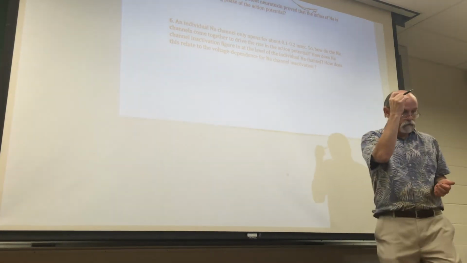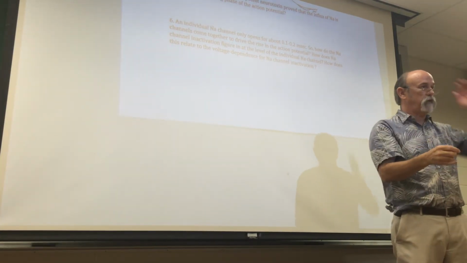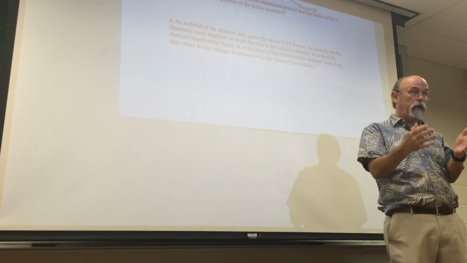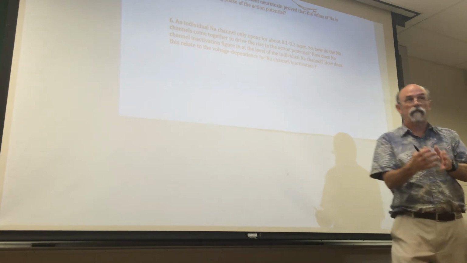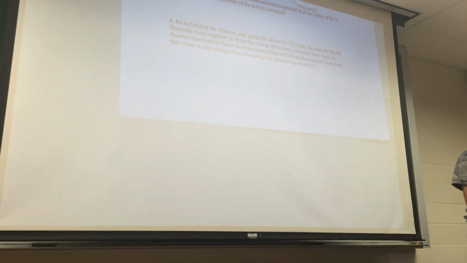Is everybody clear on that? So the reason why that falling phase of the action potential is so fast is sodium channel inactivation plus a real big conductance for potassium. So it just slams it down. Now if you have a little one, it'll still get there. It'll just take its sweet time.